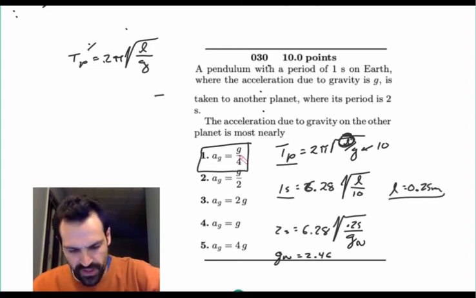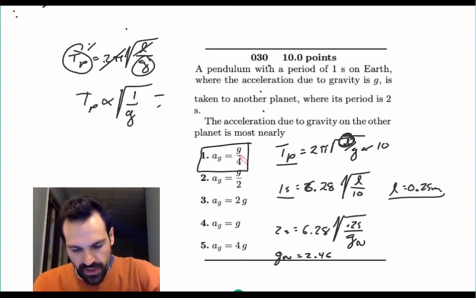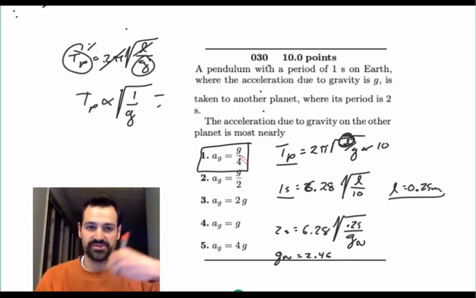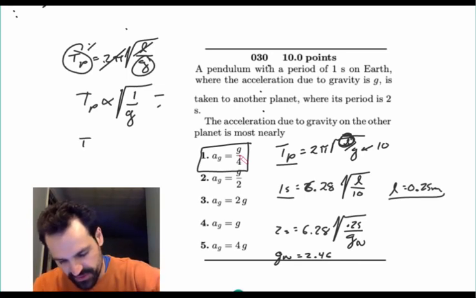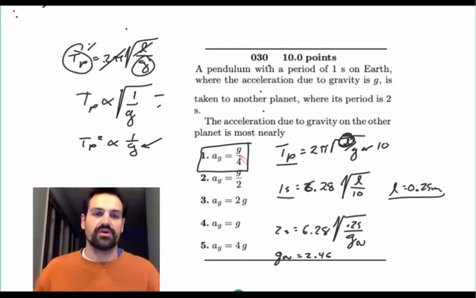And really, we're seeing how the period of a pendulum is affected by gravity. So Tp is proportional to, we basically ignore everything else, the square root of 1 over gravity. But we're trying to solve it for seeing what happens to gravity. So I'm going to square both sides. Tp squared is proportional to 1 over gravity. And the reason I'm doing this is I'm trying to solve for g by itself. So I want g in the numerator, so I'm going to flip it up.